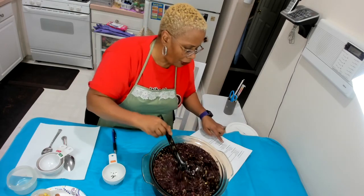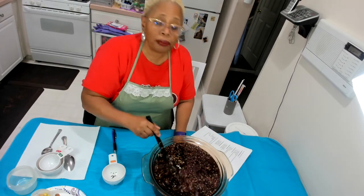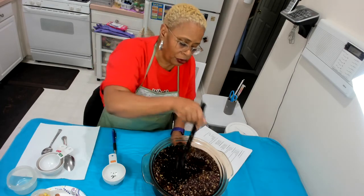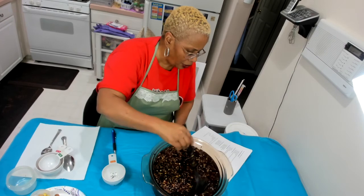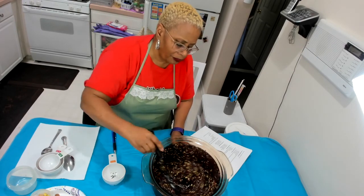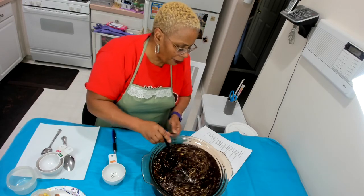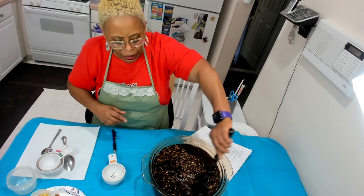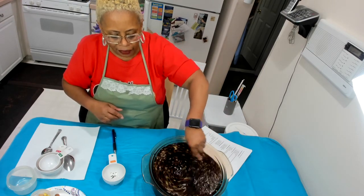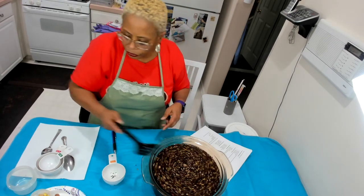So what do we know about hibiscus? We know it's loaded with antioxidants, right? Some research indicates that it may help reduce high blood pressure, so it'll lower your blood pressure. It's a natural immunity booster. Some people believe that it helps promote a healthy liver. So I have my hibiscus stirred in there nicely.